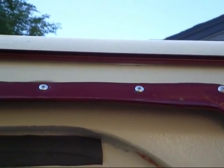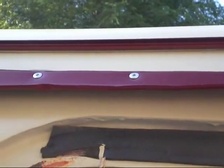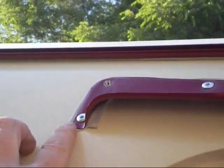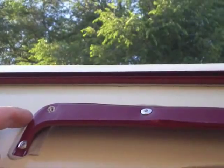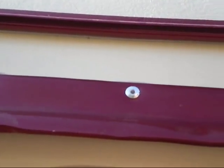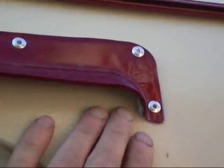Here's the almost completed job. There's one I couldn't get in — I'll just have to drill another hole and pop it in, not a big deal. You'll see some of the butyl tape has squished out around the sides — after a while I'll just trim that down a bit. I could even do it right now. That butyl tape will seal all the holes and there shouldn't be any leakage. I'll clean all that out after.